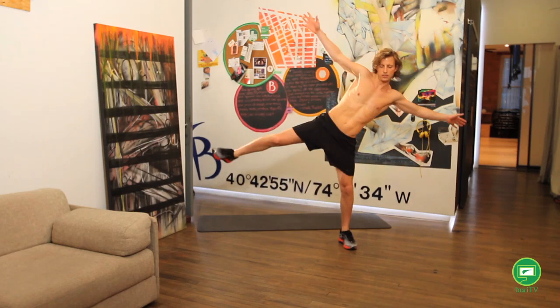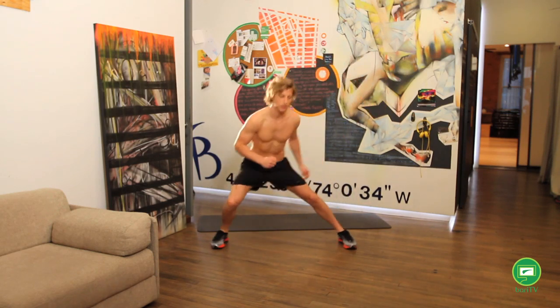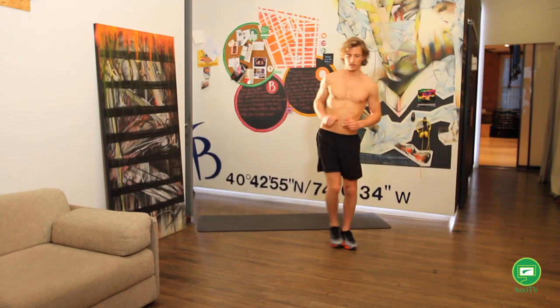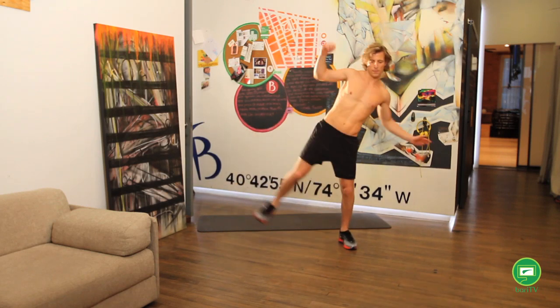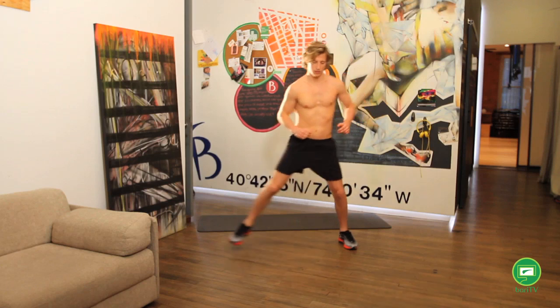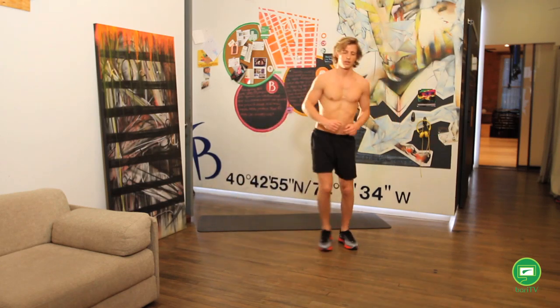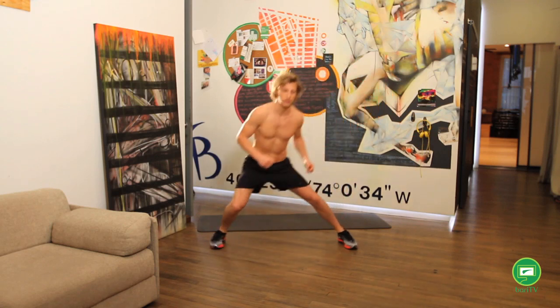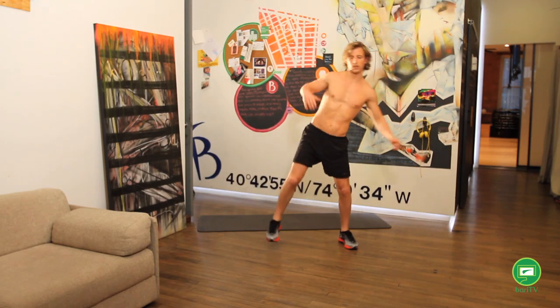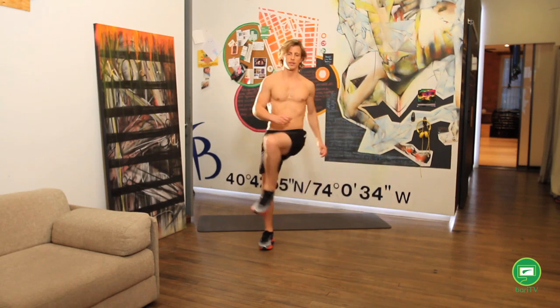And now we're going to work in some balance and lengthening when we lunge in, stretch up. Really reaching fingertip to fingertip and both legs straight when we stretch out. All right, other side. Lateral lunge, knee comes across.